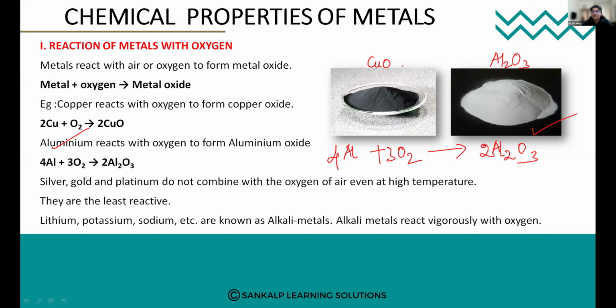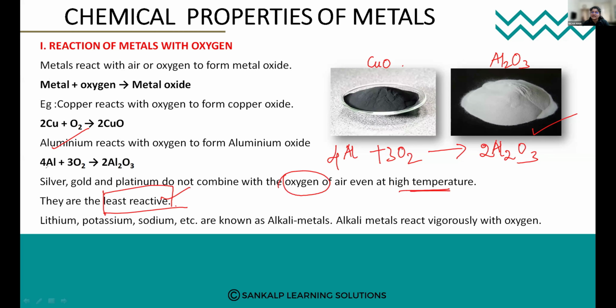Okay, then silver, gold, platinum. These are also metals, but they do not react with the oxygen or air even at high temperature. So there are a few metals which do not react with oxygen. Why? Because they are least reactive. They do not combine or react with oxygen, even at high temperature.